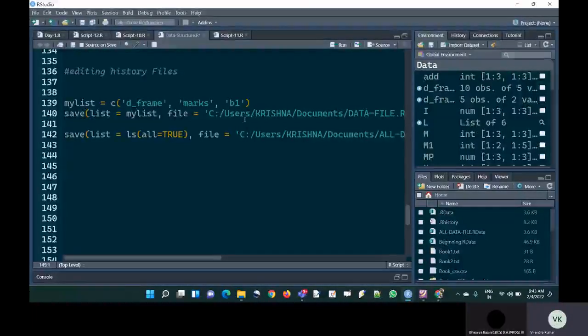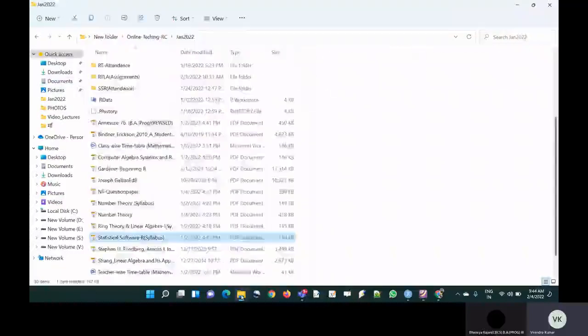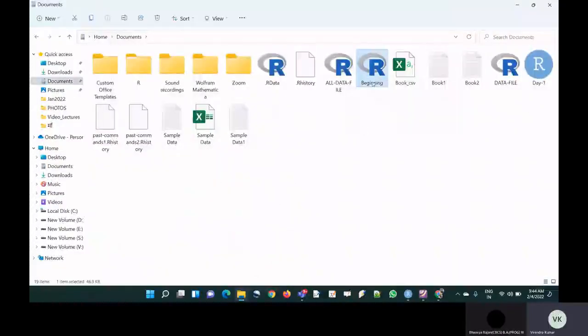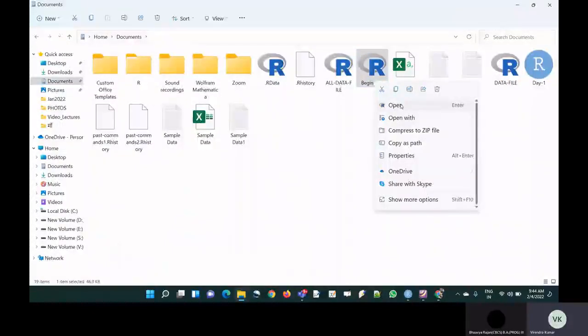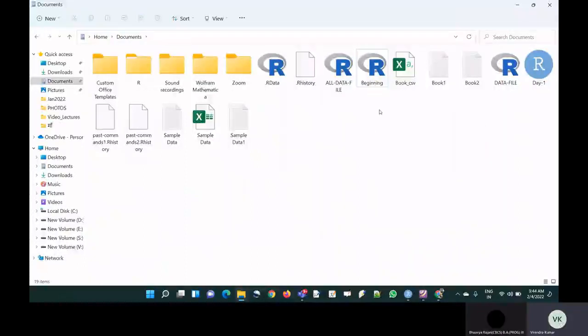One thing I was telling you in the last lecture was how we can import the data. If we have some data like this, which I will share with you, and you want to import it, there is a way: you can directly click and open it with RStudio.